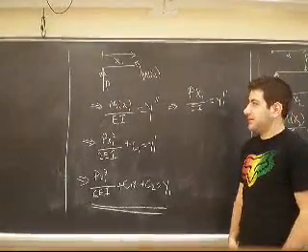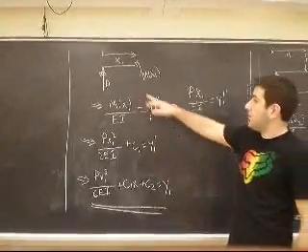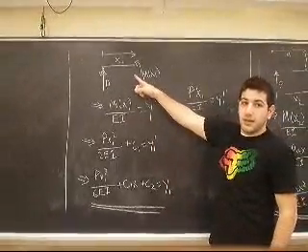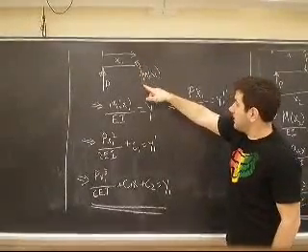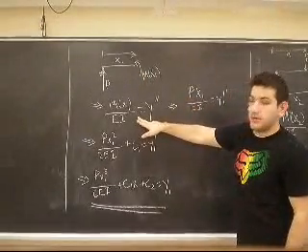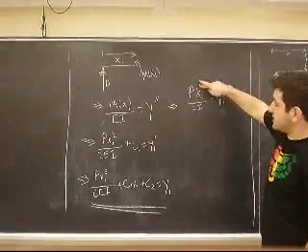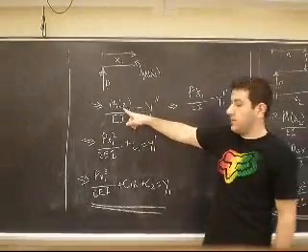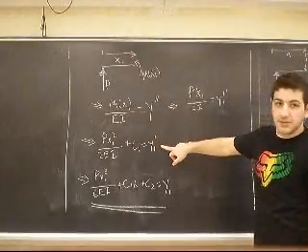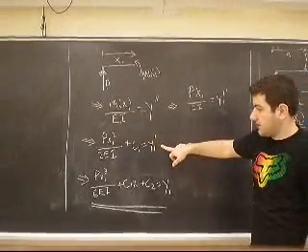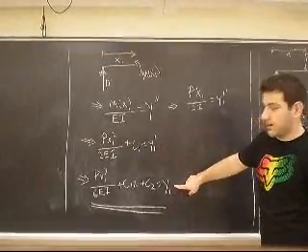Alright, so for the next part, we're supposed to find the moment equation about x1 and about x2. So we start off with x1. We're going to cut the beam here, and then you have our moment equation here. So we're going to put in P times x1, which is our moment about x1, and then integrate it, so we get our y prime equation, and then integrate it one more time to get our y equation.